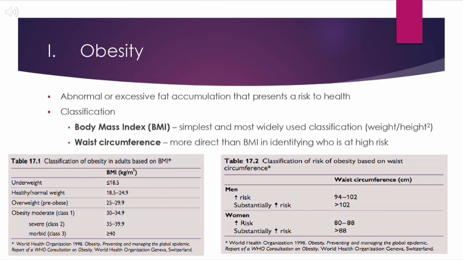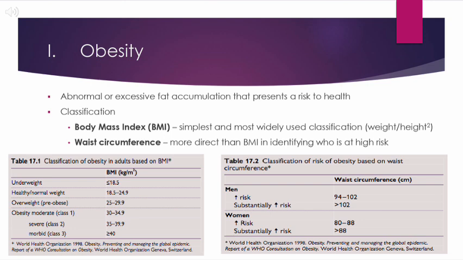Now we move into obesity categories. Class 1 obesity is a BMI of 30 to 34.9. Class 2 obesity is 35 to 39.9. And Class 3 obesity, also known as morbid obesity, is a BMI of 40 or higher. Now, why is this classification important? Because as BMI increases, the risk for diseases such as diabetes, hypertension, and cardiovascular disease also increases. So BMI helps us quickly assess the level of risk.